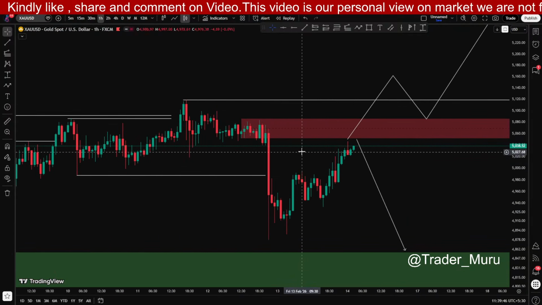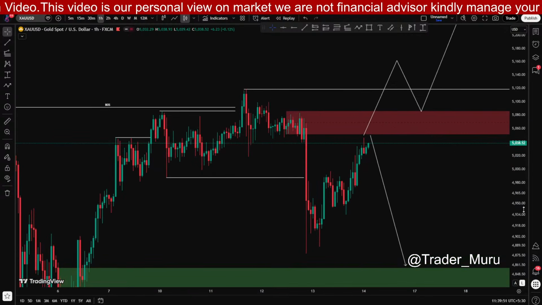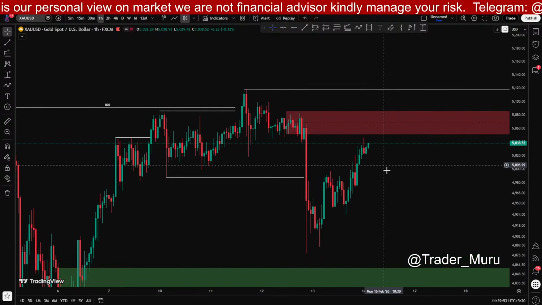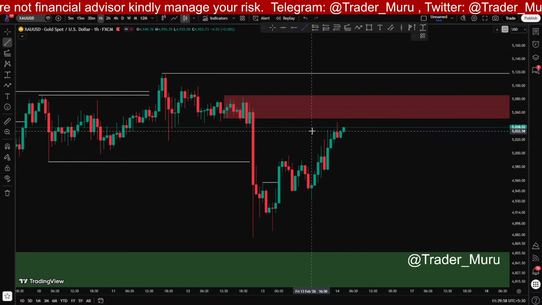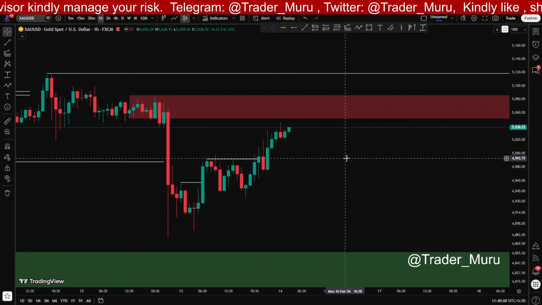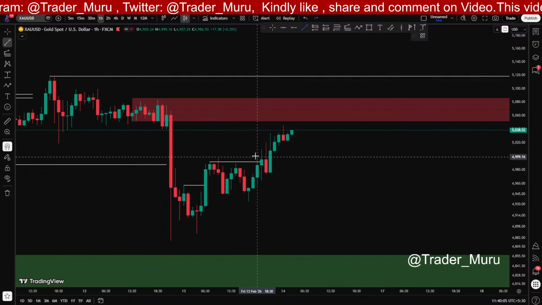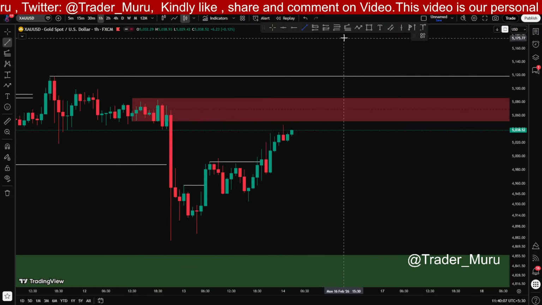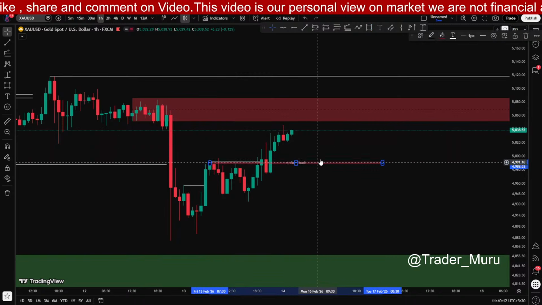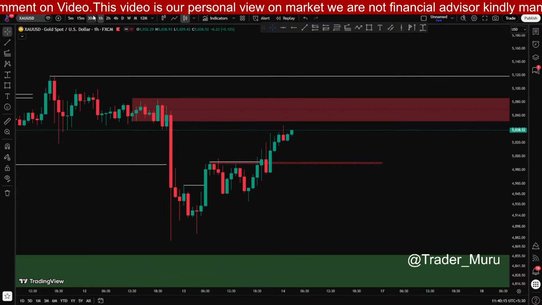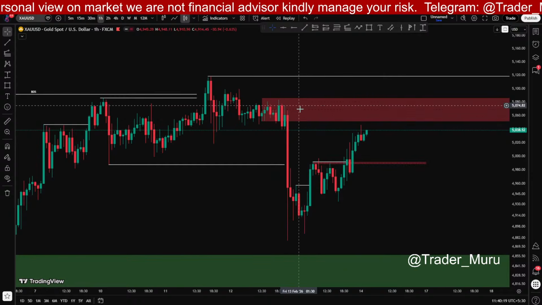In 1 hour time frame, this is our 4-hour supply area, and from the bottom we have multiple bullish price action. This is the breakout structure. Again, this is the breakout structure. Then the retracement, and this is not a proper retracement. So we have this area from where it can test and pump. So 1 hour is still bullish till this area, the 4 hour supply.